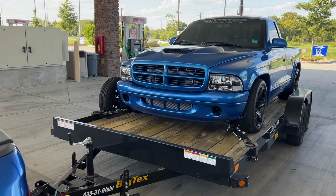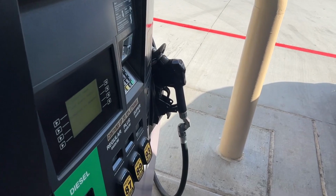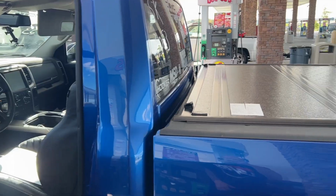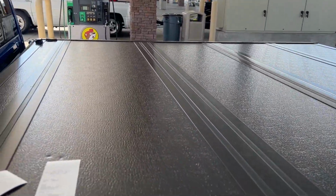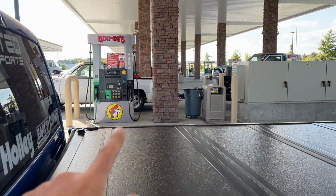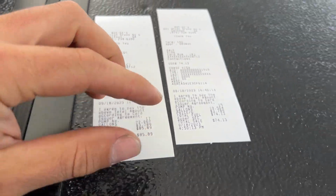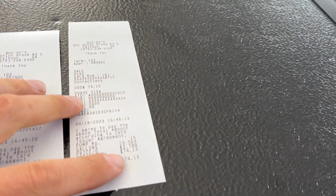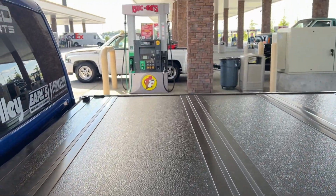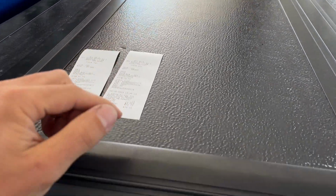Hey, all right, you guys, so we're at Buc-ee's. John's just inside grabbing some stuff, but I want to show you guys the fuel comparison. This one is on E85, which, as you know, gets far worse fuel economy. We are towing 2 trailers as well. So the E85 truck with the 6.2 Hellcat versus the 5.7 cammed Hemi. We got 22.6 gallons that went into this, and 19.5 gallons that went into that. When you work that out, that one got 12 miles per gallon, whereas this one got about 10.